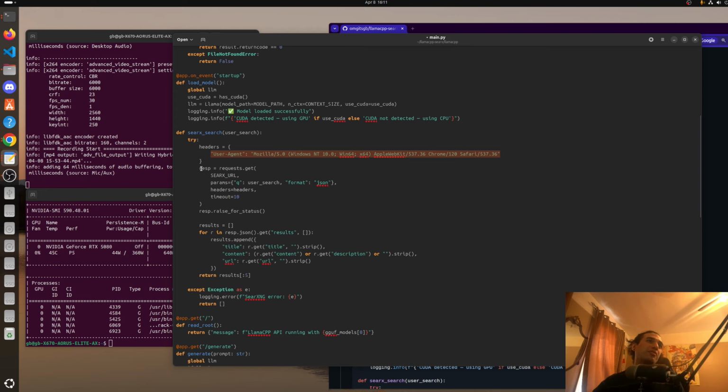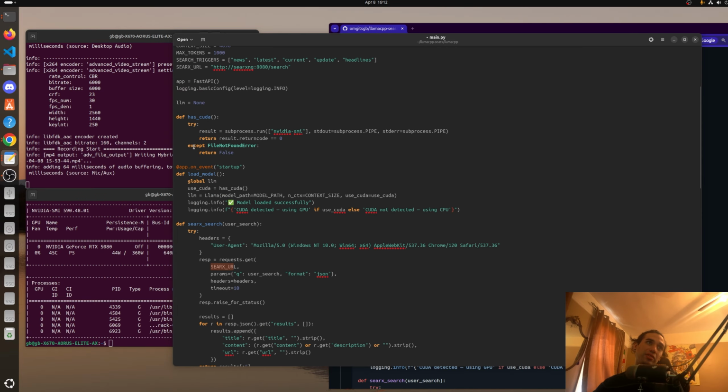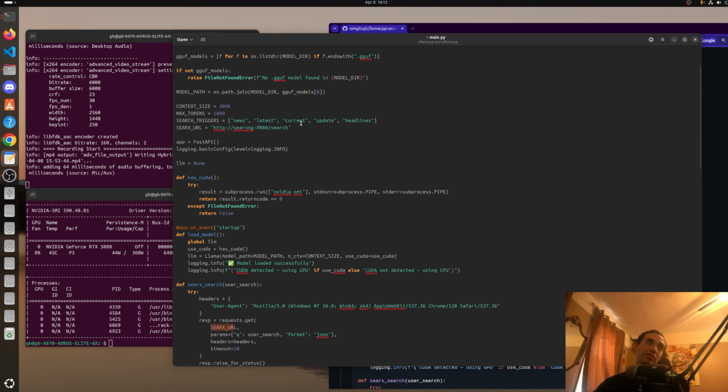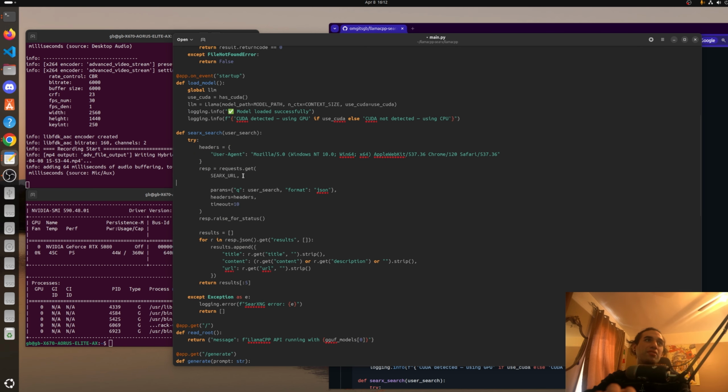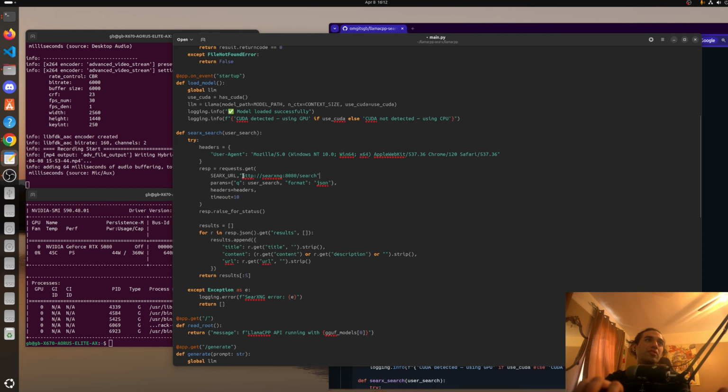Then we're creating another variable for resp, right? All of this is sitting inside, remember, our SearXNG search. So now we have resp, which is equal to requests.get, an HTTP request, right? So we're making an HTTP request to SearXNG, our link, right?